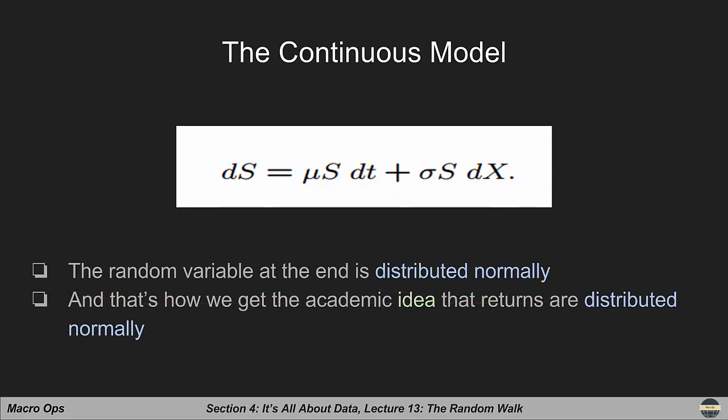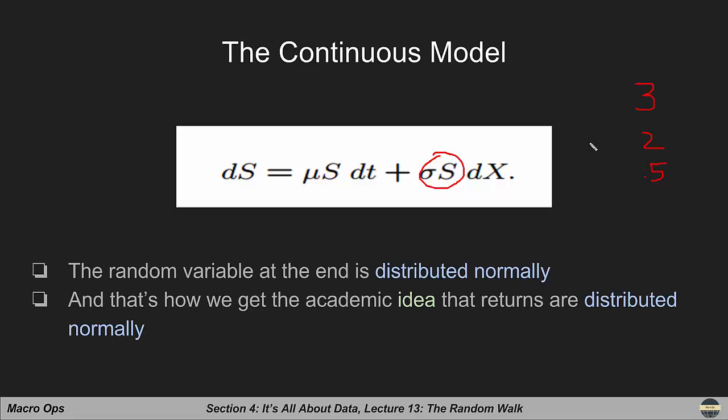And that's how we get this whole normal distribution concept, because this Wiener process basically picks a number out of a hat. So it could be 3, maybe it's 2, maybe it's 0.5, and times it by the standard deviation of the stock price. So if 3 comes out, then obviously that's a 3 standard deviation move and we get a larger change. If 0.5 comes out, then that's a smaller standard deviation move and we get a smaller change in the price. So we're going to see a lot more smaller values come out of this dx than larger values because it's distributed normally. And that, for the most part, is true.